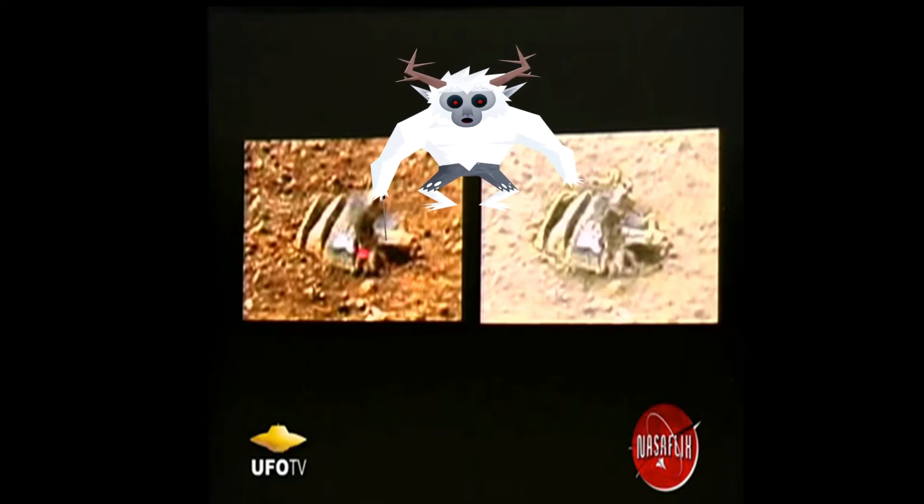What do you all think this could be? Could it, too, be a pile of useless rocks strewn about the Martian landscape? Could this, too, be explained away with that high-end sophisticated word the pads love to use — pareidolia? Look at these two hollow parts right here. Let's do some counting: one and two. That's two little holes at the end of what looks like a spine or something, kind of like it came from a living creature.